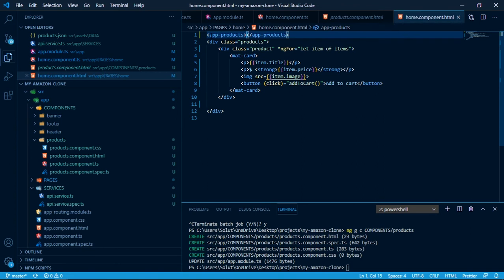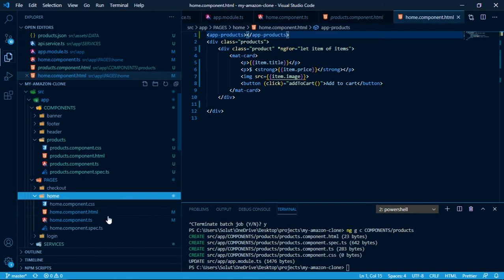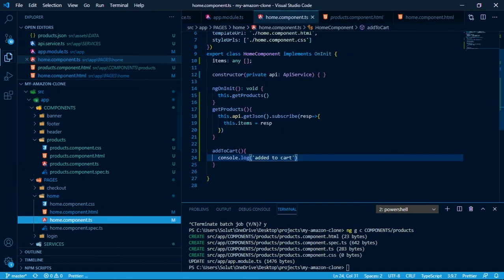So what we're actually trying to do is to pass what the home page has fetched here into this component, the products component.